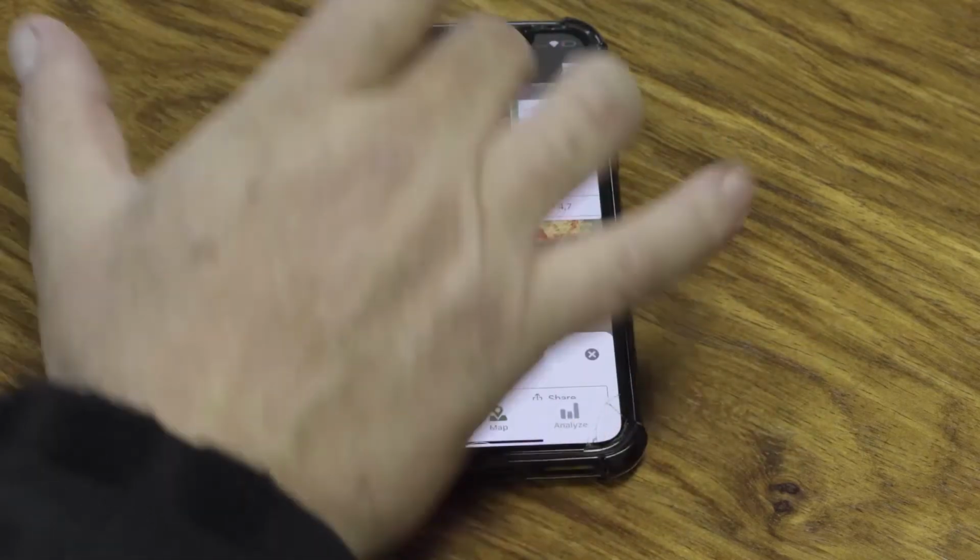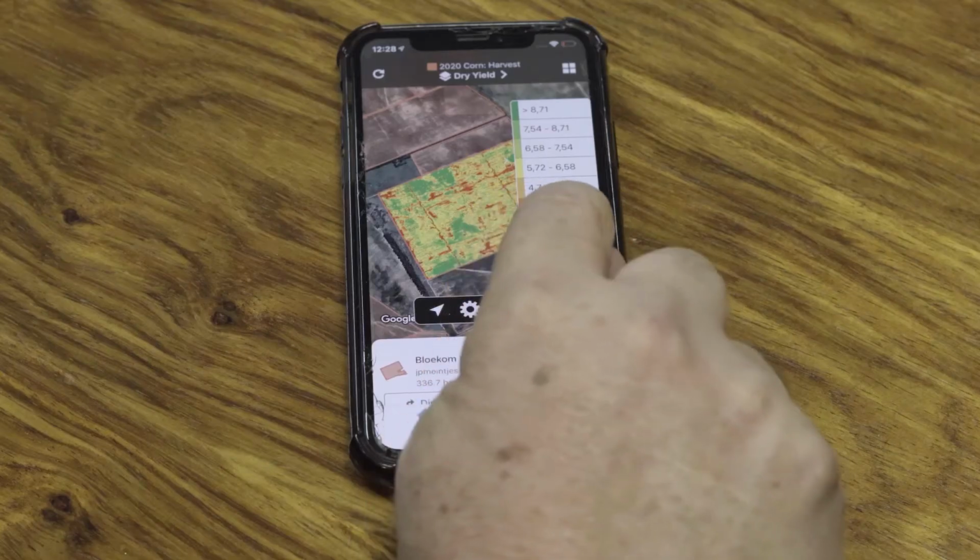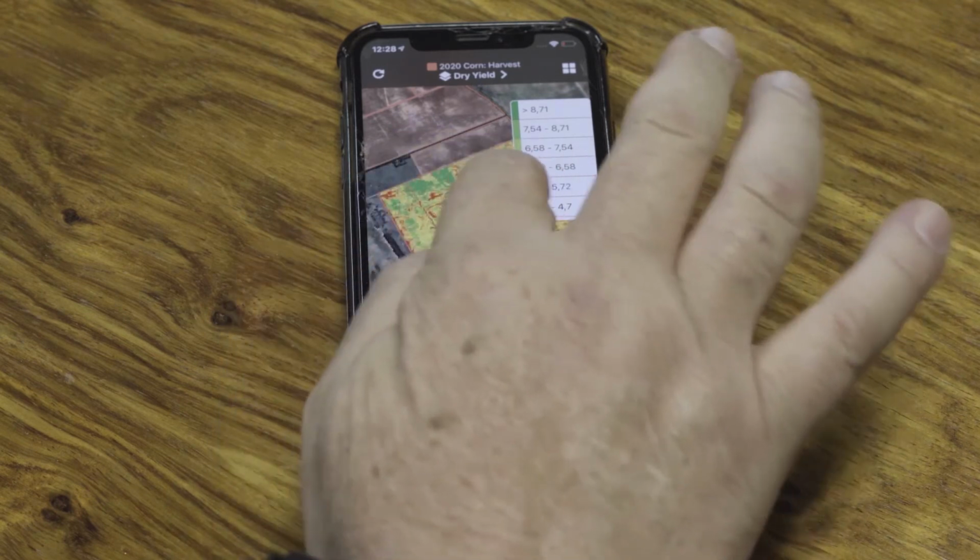So before we go to the settings side of remotely adjusting, you can go into the field where the combine is working. You can actually have a look at your yields. When you swipe this button down, you can see the legend that you've set up. And there you can see, okay, I can see 3.5 to 4.7 tons per hectare, and this is now on dry yield. You can also change it to wet yield. It's up to you. And then you can look at some areas where you maybe see the combine is not performing the way you want it to perform. Or if conditions start changing in the field, maybe you pick it up. And let's say you've got a less experienced operator, he will contact you and say, this combine is not performing, it's not staying within that benchmark that you've set.